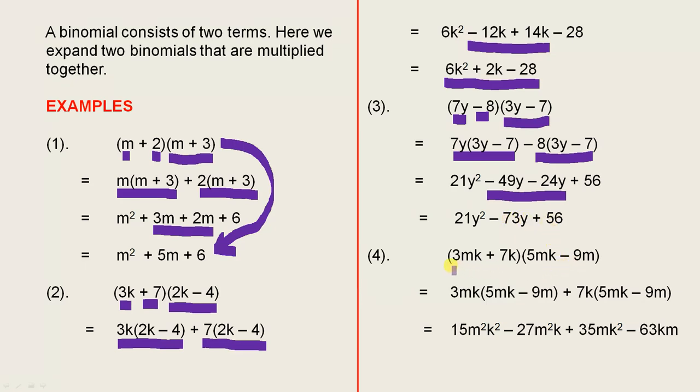And the last example, we're multiplying this binomial by that one. There's our expansion, based on what we've seen in the first three examples. When we expand that second line here, we end up with this line there. And if you notice, after we do the expansion from here to here, we do not have any like terms. We've got four separate terms here, but none of them are like terms, so they just stay as they are.